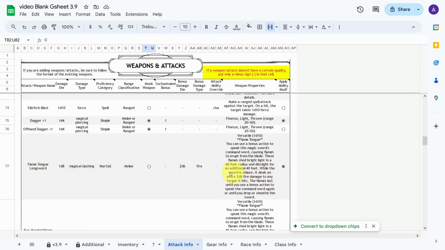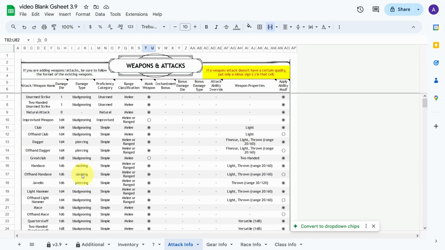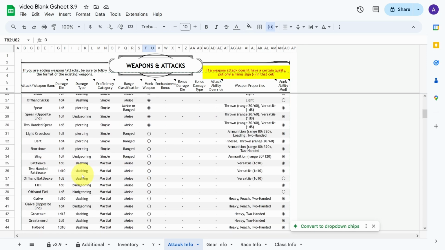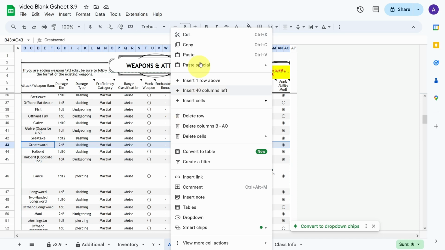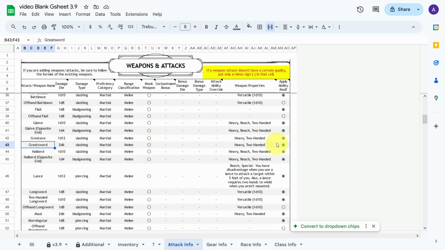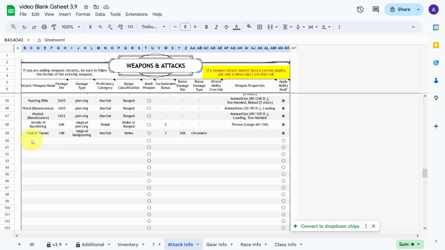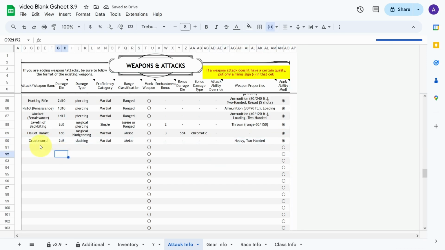So we're going to try to make a new one. What we're going to do is search for a greatsword in here, and we're going to copy it and modify it to work with what we want. Here's the greatsword. I'm going to select the first cell and click and hold shift to select the whole row and click at the end of it, and then I'll just copy paste it. How to copy paste it? You either copy it from here, or you can be lazy like me and Ctrl C. Now we go to an empty row and we select the same cells and Ctrl V or paste. Now we have the base of the weapon.